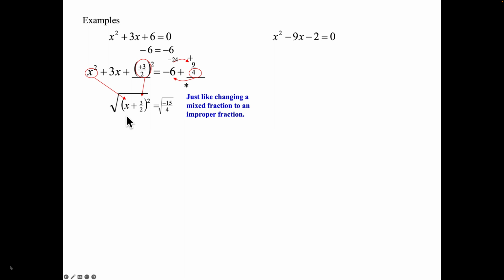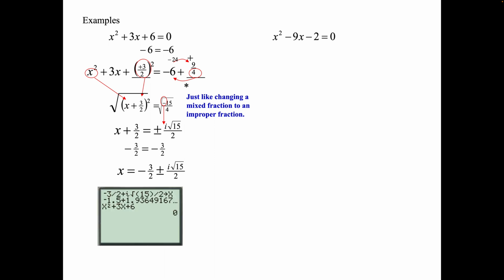All right, we're going to take the square root of both sides. Oop, we got a negative here, so we're going to take out an i. Square root of 15, square root of 4 is 2, with your plus or minus. Subtract the 3 halves over, sneak that in front of the plus or minus, and there's your answer. Now, you can also check this, but again, you have to be in complex mode, a plus bi. So here's negative 3 divided by 2 plus i square root of 15, close it off, divided by 2, stored in for x.